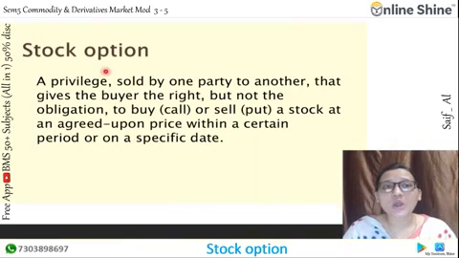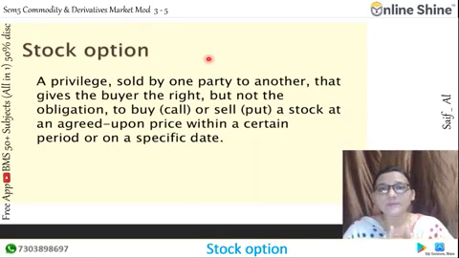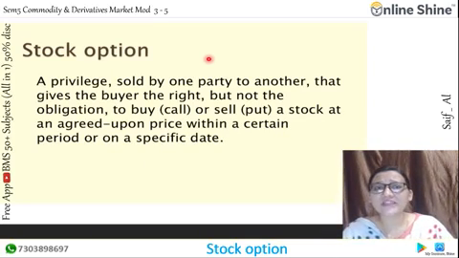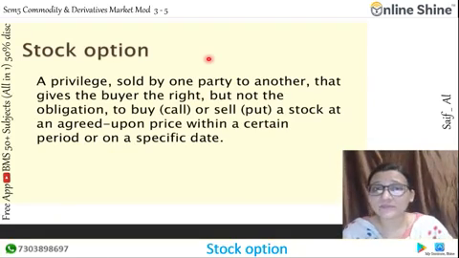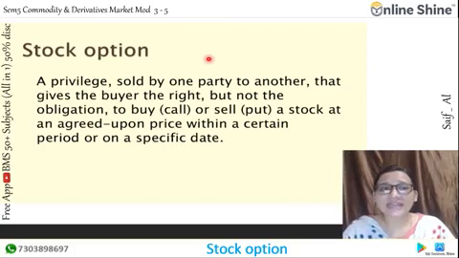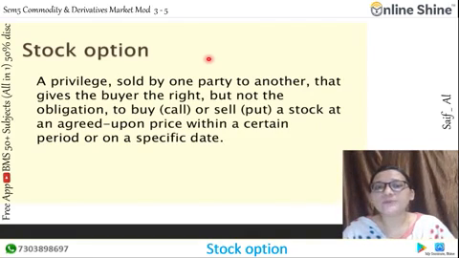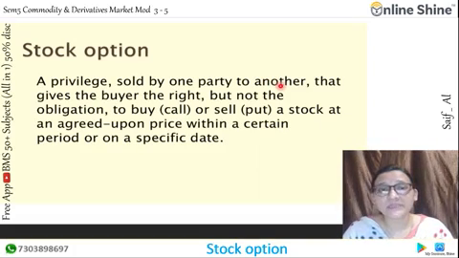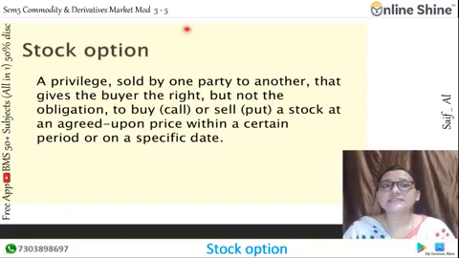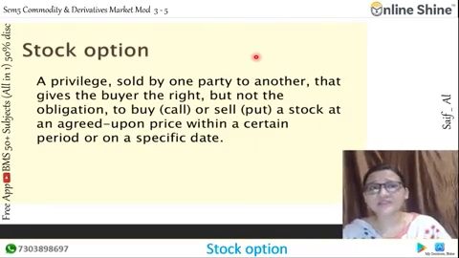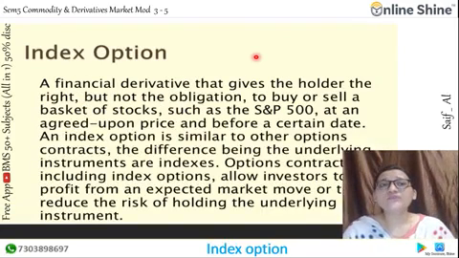The stock option is related to the stock exchange, where one party gives the other party, the buyer, the right but not the obligation to buy, which is called a call option, or to sell, which is a put option, a stock at an agreed-upon price within a certain period or on a specified date. Now move on to the index option.